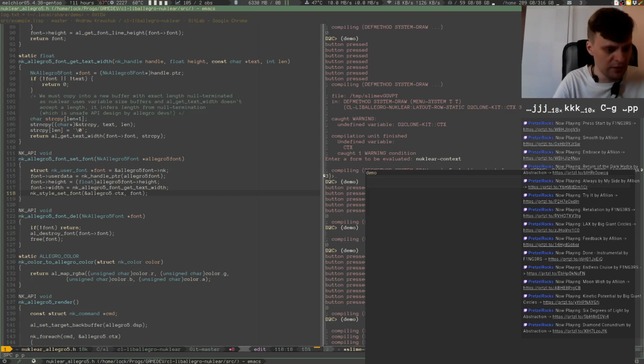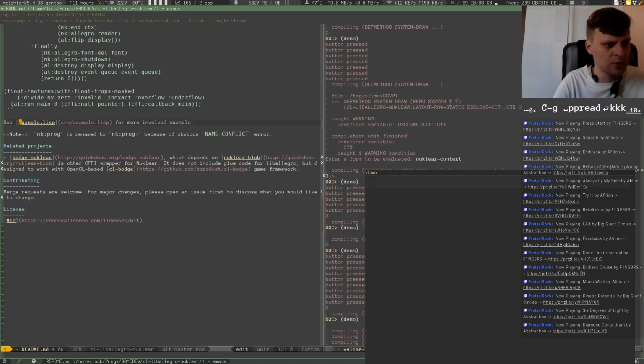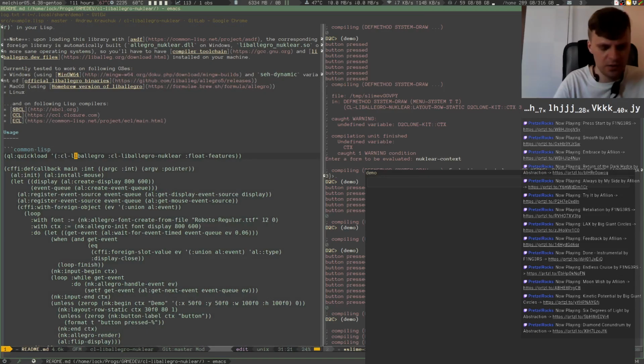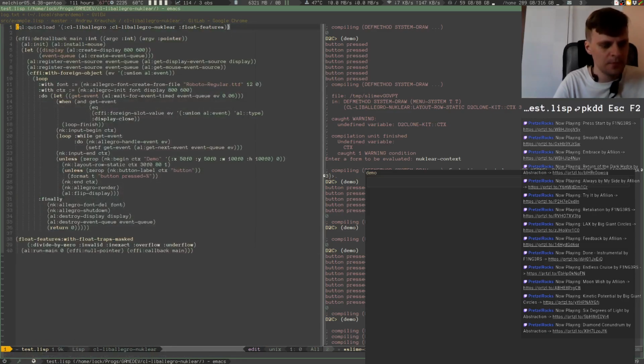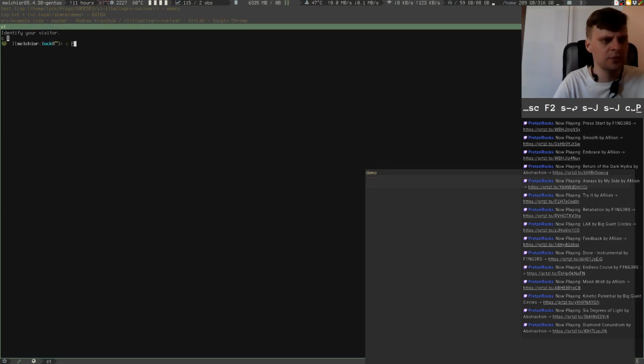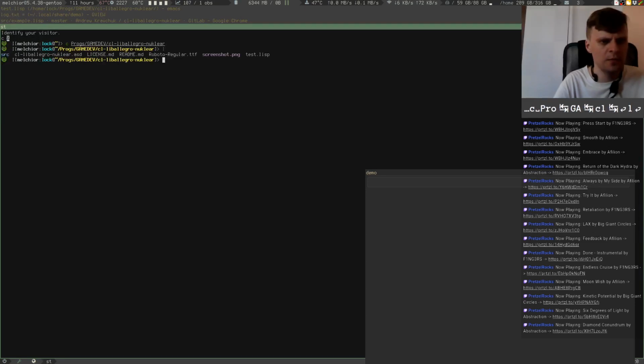Anyway, I think I had this code in my README. So this just calls Allegro create from file, and then right after that, Allegro init, and then just does the regular loop stuff. Okay, I will just try and copy that, and then see whether it works. I think I should call that from the console.